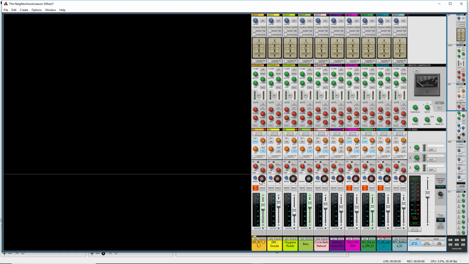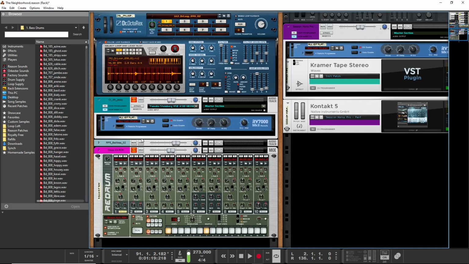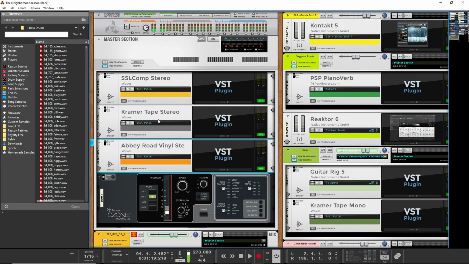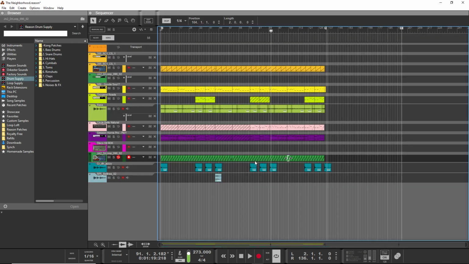I guess what we could call a super secret menu in Reason that I just discovered. Let me just turn off this vinyl plugin because it's making a... Well, you guys can't even hear this, but anyway. So, what I'm going to show you in this tutorial is the most secret menu in Reason that I've never discovered before.